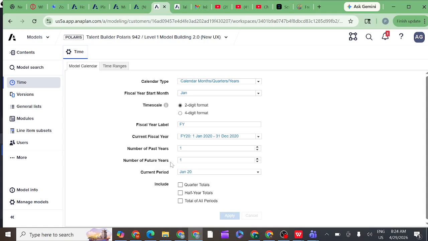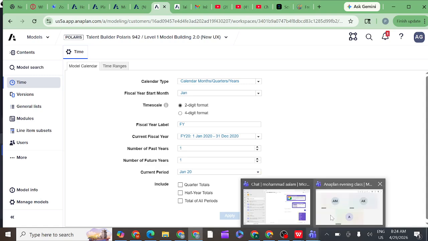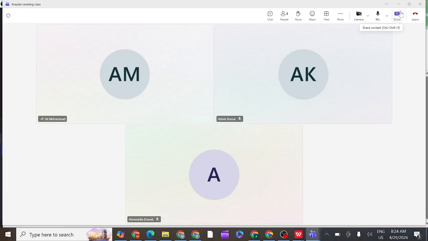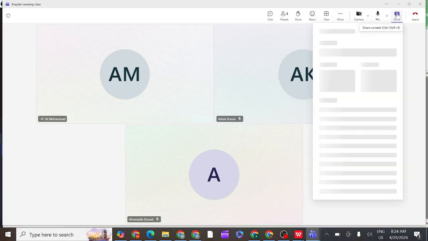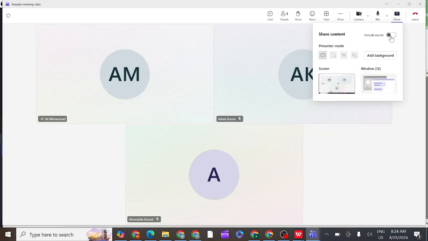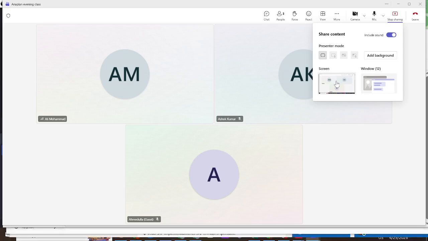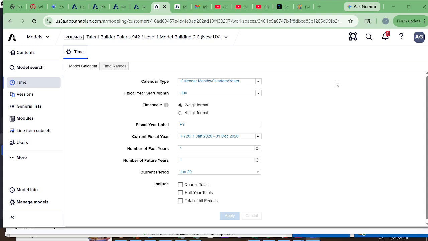One more thing in Anaplan: you can access your data from throughout the world. If you have access to your model, you can access your data from anywhere in the world. There is no need to install anything, as it is a cloud based tool. If I give access to your model, you can open it from any system. Why is it possible?